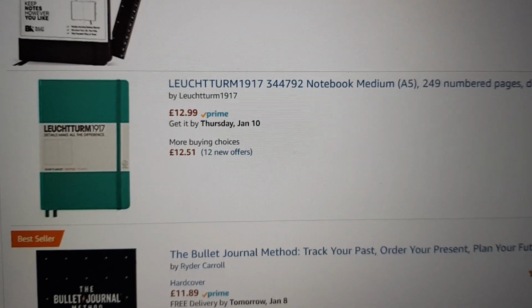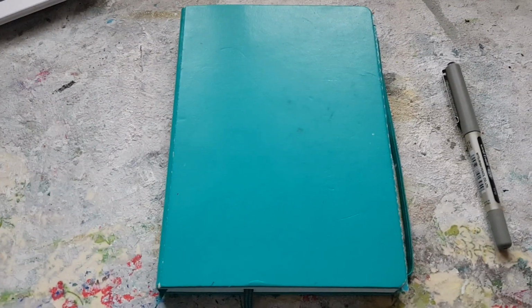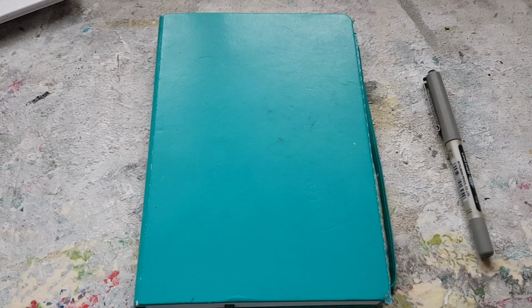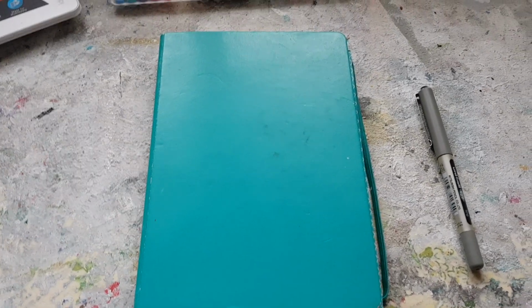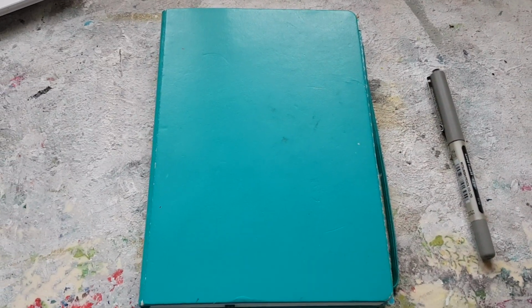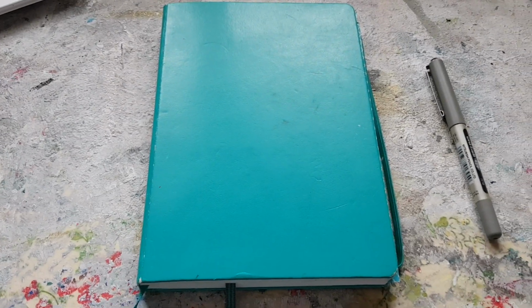Also, having had a look at various other ones, the pages on this one are A5, so when you open it up, it's A4. I find that page size works really well for me. Some of them are slightly narrower, and having had one that's a bit narrower, I miss that extra page width. It also means that if I want to tuck something inside it, it's easy to do so, it doesn't stick out the side. So here you go, my jade green bullet journal. I've been doing this one for about 8 months so far, and I've just started 2019 in it, so it's looking a bit dirty and a bit marked, hence the fact it's not all shiny and new.